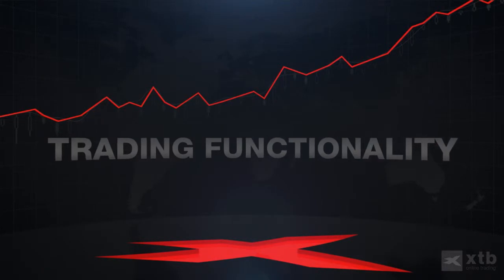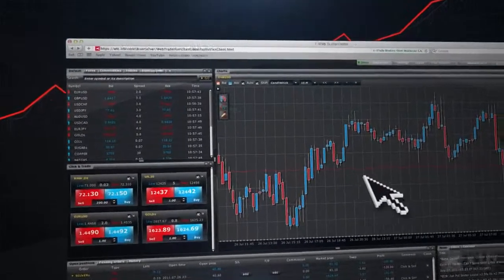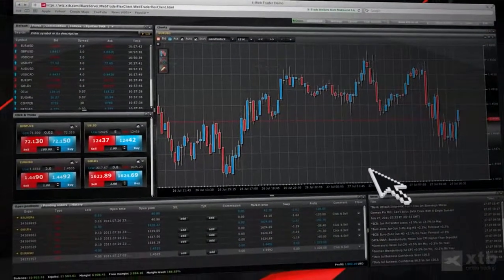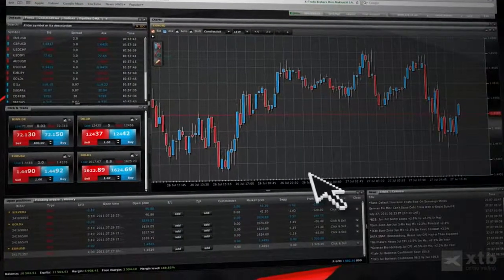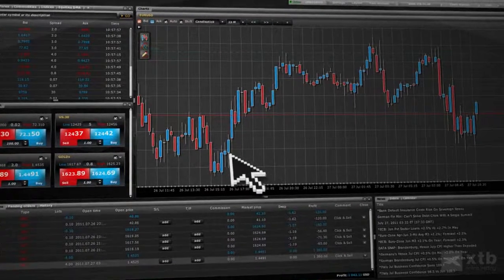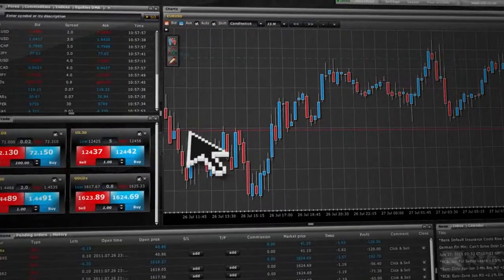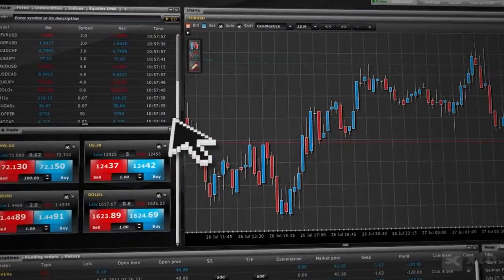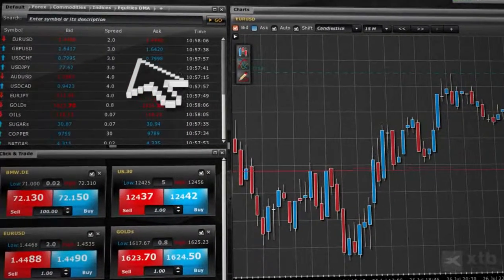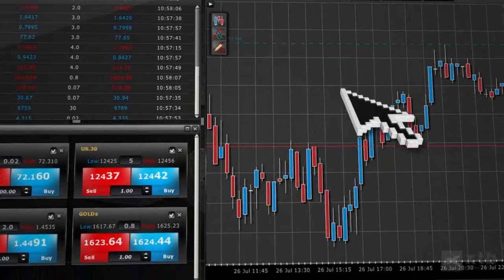Trading functionality. Order ticket. Depending on the trading account type, you can create orders in the platform for Forex, commodities, indices, and equity CFD. The orders can be placed from the Market Watch list, Click and Trade, and charts, or from open position windows. The platform supports a variety of order types, including instant execution, pending order, stop loss, take profit, and limit order.